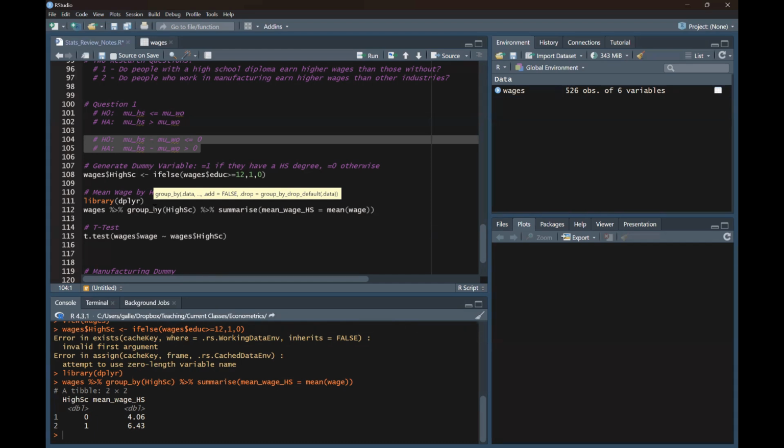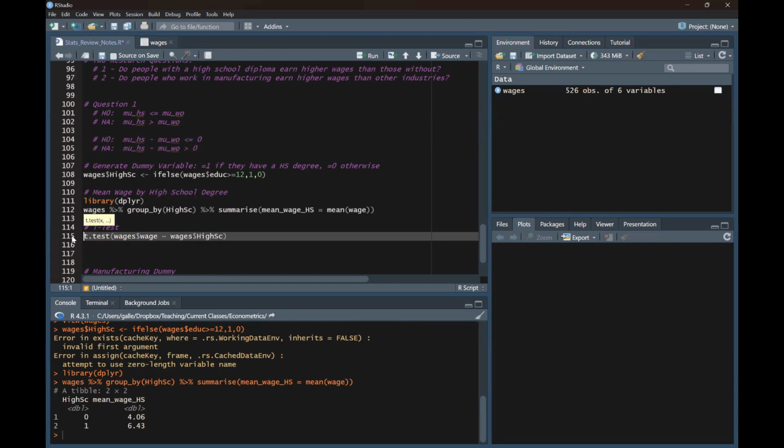Well, in practice, pragmatically, what we do is we use computer software to do that. So we just run a line of code, and what this code will do is give us the mean of both samples, the mean wage for those with a high school degree and those without, and it'll show us the difference, and it will give us a p-value that corresponds to a hypothesis test.